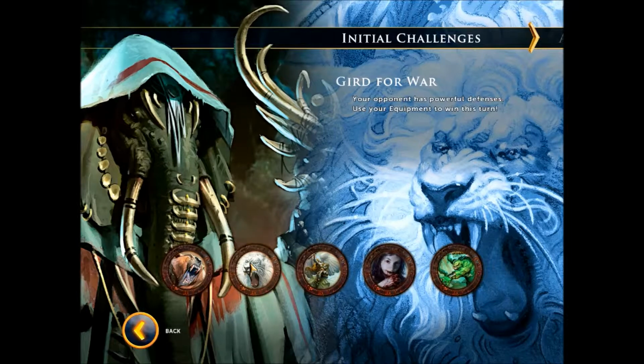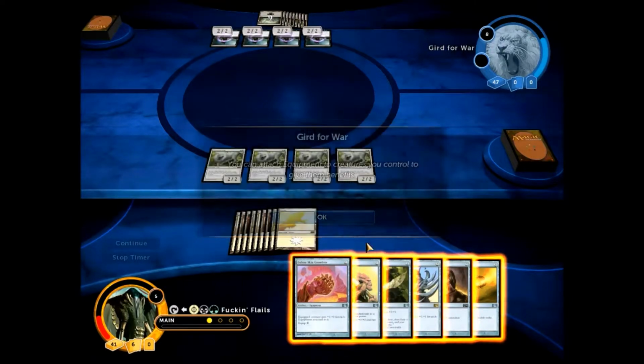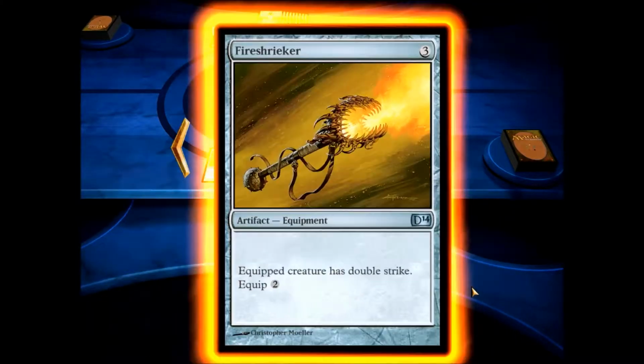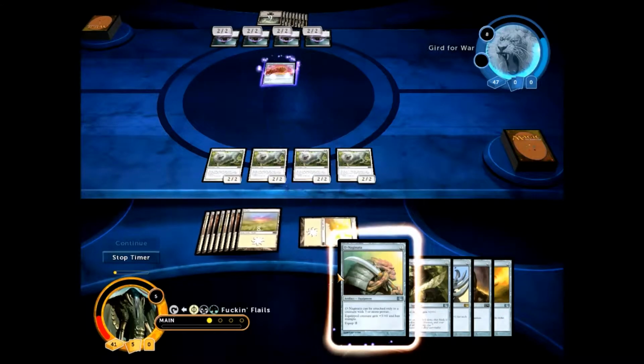Okay. Gird for War is the next challenge. It's also pretty simple. Use your equipment. Ah, the equipment, right. So, this one seems like it would be pretty difficult, but it's actually not. So, you're looking at these like, oh man, I don't know which ones to play. It's actually really easy. You just play the first 3 in your hand.